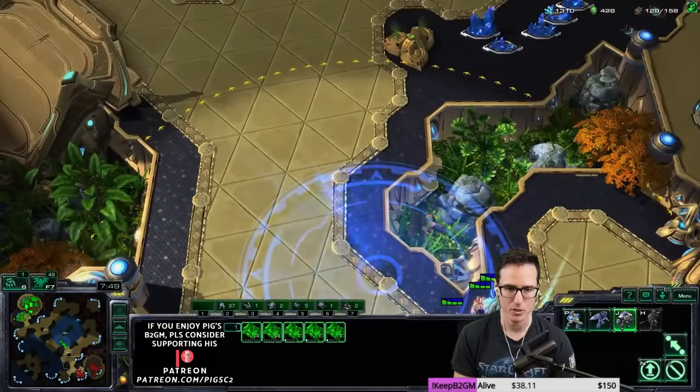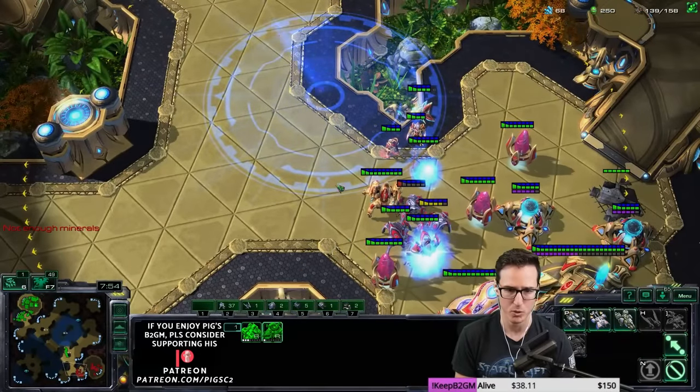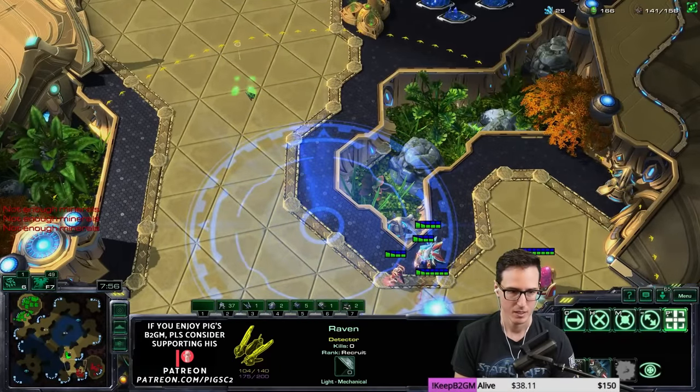So while we're moving across, scan, to look ahead of my army to see what we're going into. Build more marines, marauders, widow mines.